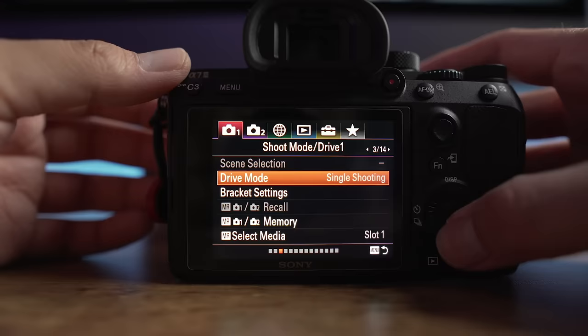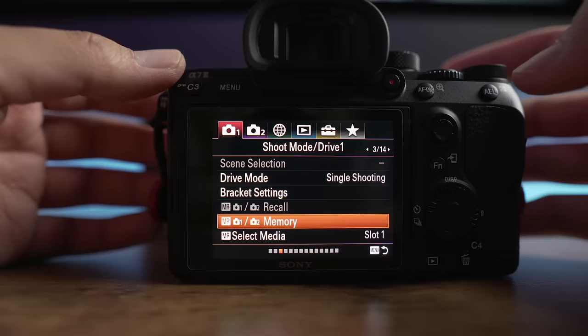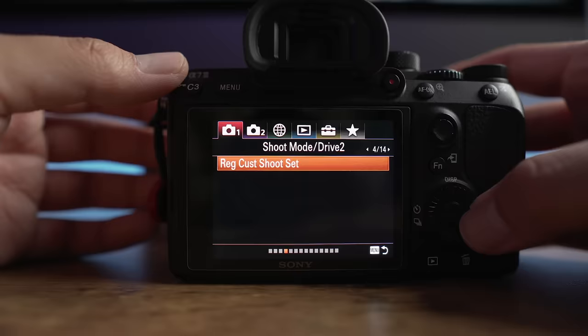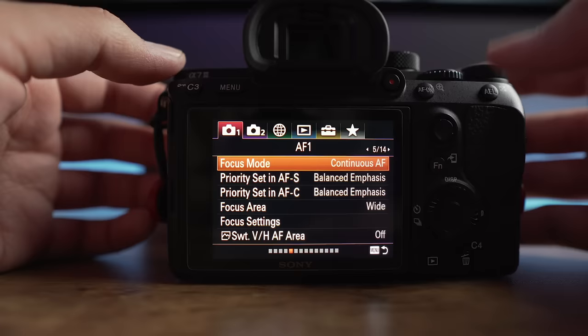Memory, we'll get back to that in a second. That refers to saving whatever settings you just made into a custom preset, but we're gonna get back to that in a little bit. Next page. Don't really touch that. Okay, focus mode. For focus mode, I like setting it to autofocus continuous. It just tells the camera to keep on focusing on whatever you are focusing on.